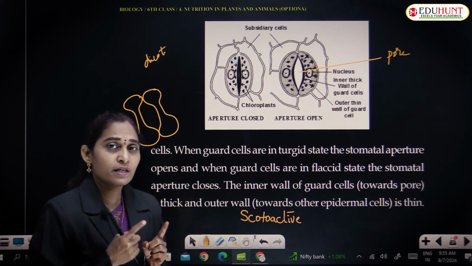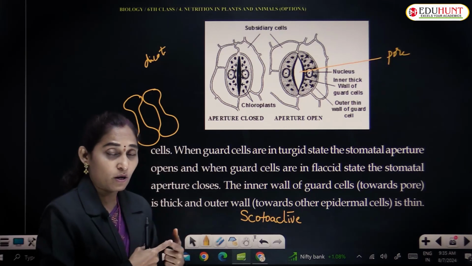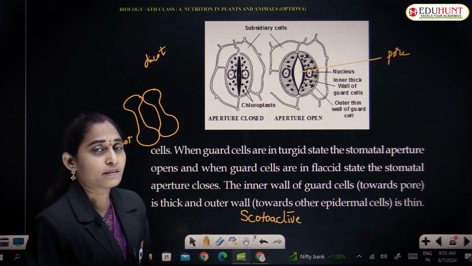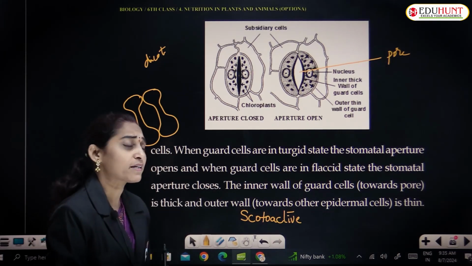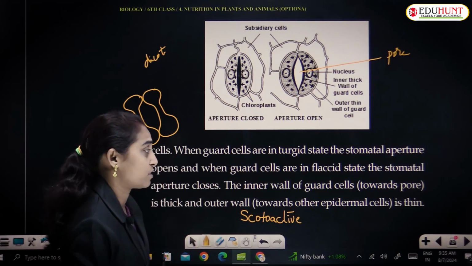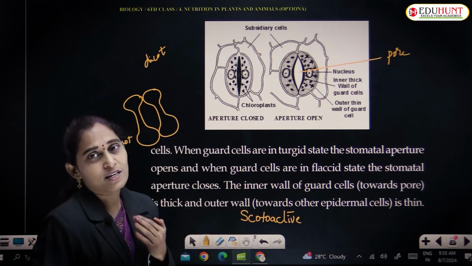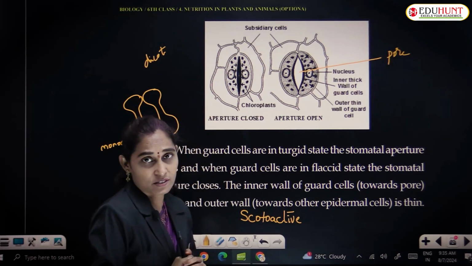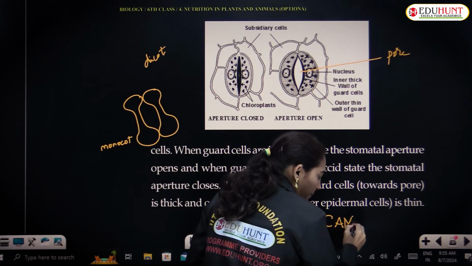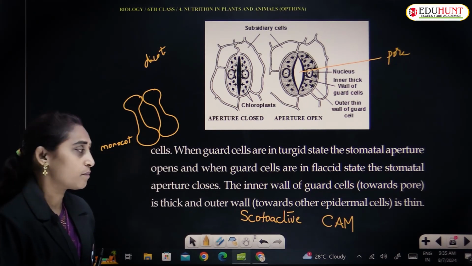These are active during night time, because if they are active during daytime, water escapes from the pore. To avoid this, they close the stomata. The stomata remain closed during daytime and open during night time. Okay, that is one of the adaptations shown by xerophytic plants. And they also have a special type of photosynthesis, where carbon fixation takes place by the CAM pathway, crassulacean acid metabolism.